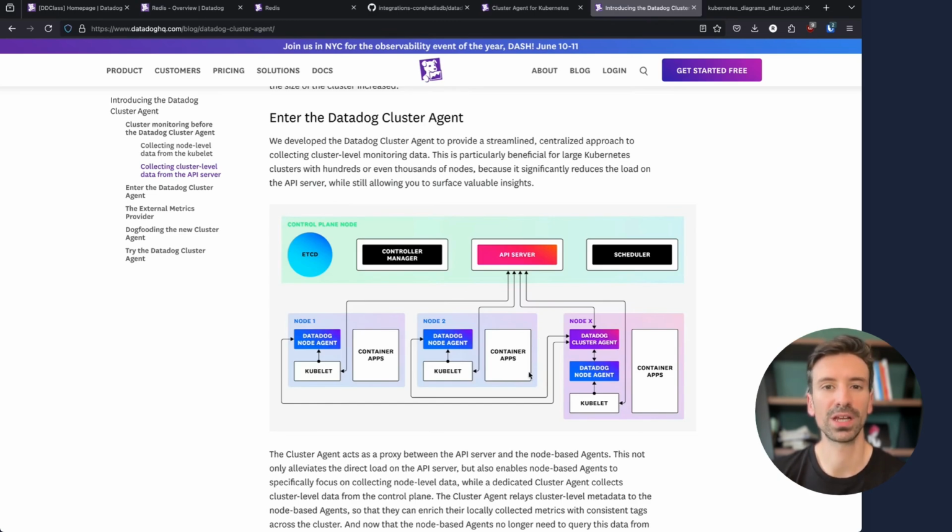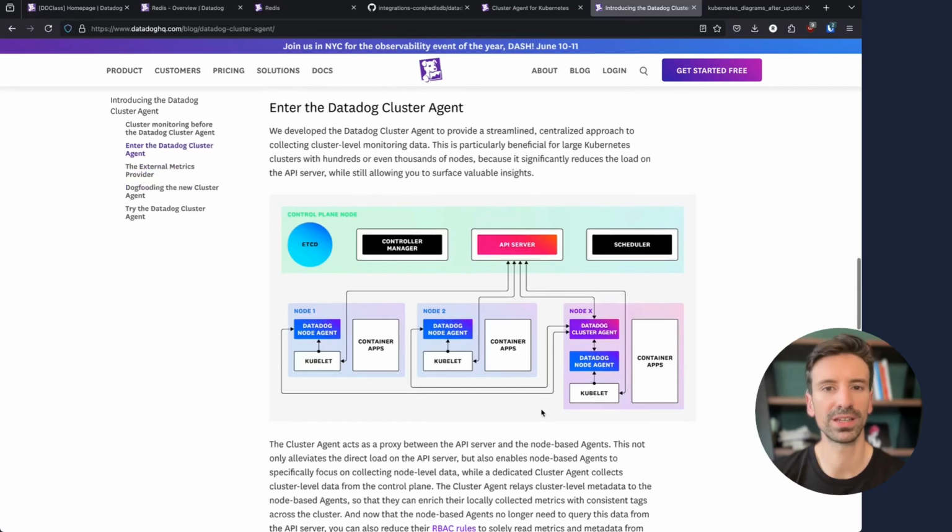In addition to that, the cluster agent has a second purpose. The Datadog agent is deployed on each node via a daemon set, which means that if you have a service running on your Kubernetes, or if you want to monitor something external to your Kubernetes cluster, for instance, you want to monitor your MongoDB instance running somewhere else, well, if you were to deploy it on the node agent, it would be deployed on all the node agents because it's a daemon set, so the data collection will happen multiple times in parallel, which is not useful. This is where the cluster agent comes in.